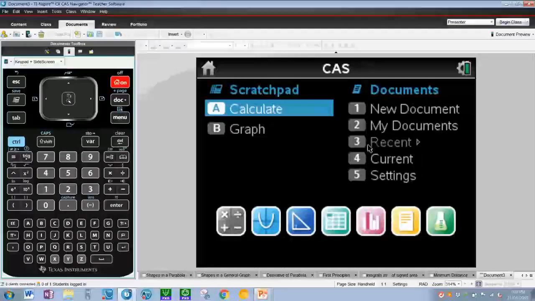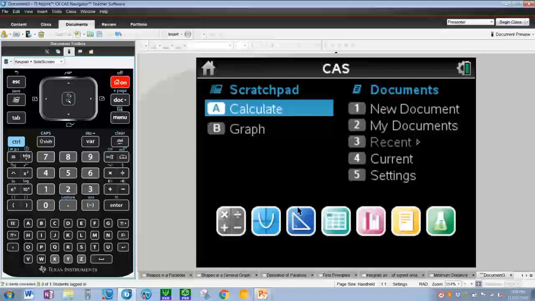So what I'd like to start off with is to show you how you can verify that the area of a circle is pi r squared. I'm going to do everything on the computer software. To be honest, trying to do this on the handheld will be a bit tedious and a bit clunky. So if you are trying to do this, it might be best to do it on the computer software.